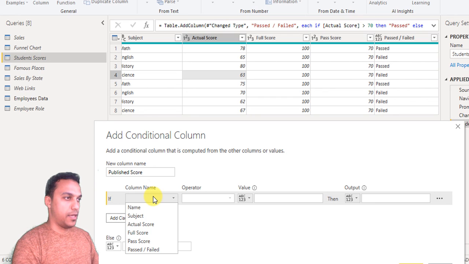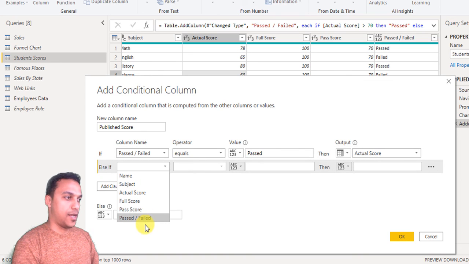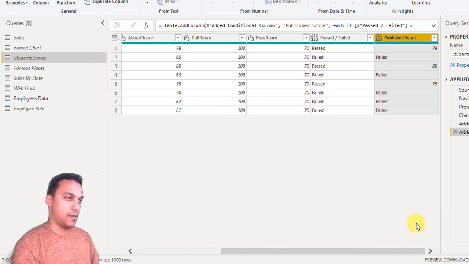And we will say if the column that says passed or failed equals passed, we will return the actual score column. And if the column that says passed or failed equals failed, we will return failed and hit OK. Then it would return the score if the student passed the exam and return only failed if the student did not pass that exam.